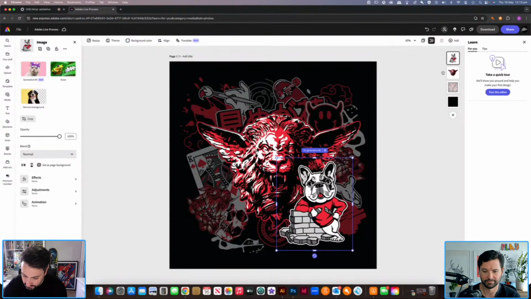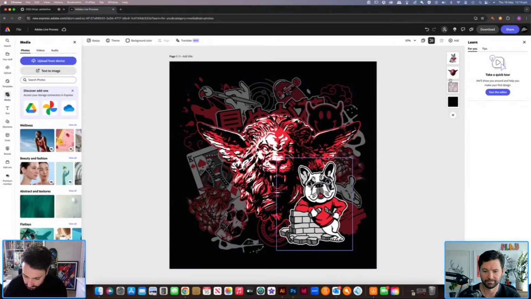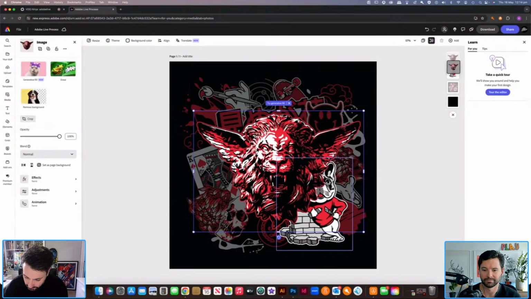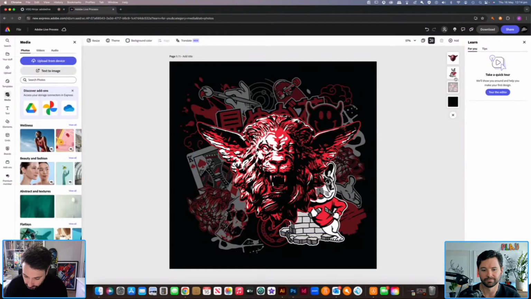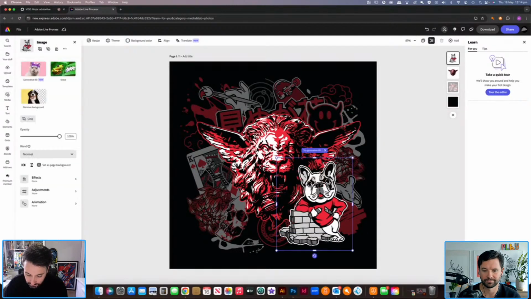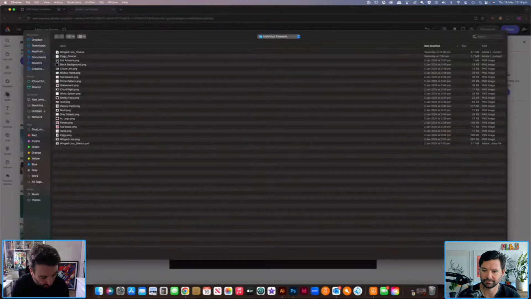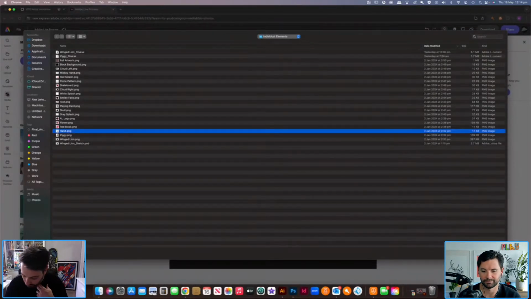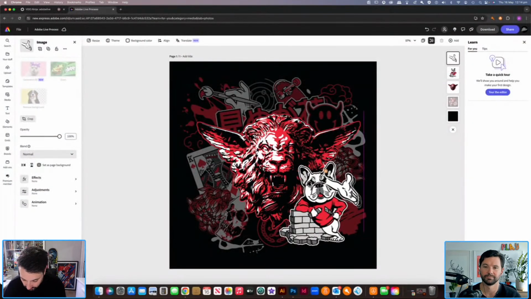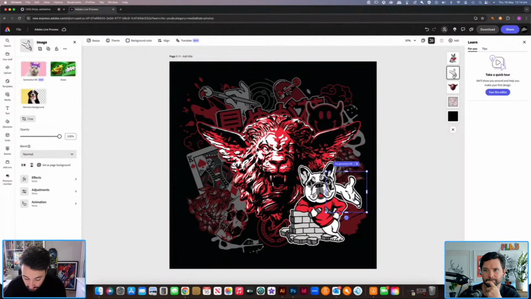The great thing about this is everything over on this side comes as layers now. So everything's on a separate layer, so if I want to move things to the front and to the back, I can easily do that. So it works really well. So I'll just upload a few of these. I won't repiece the whole artwork together again. Mind you, we do have time, but I don't want to bore people out there.